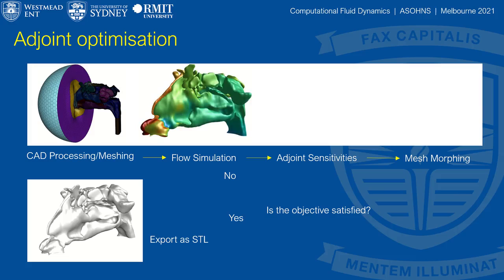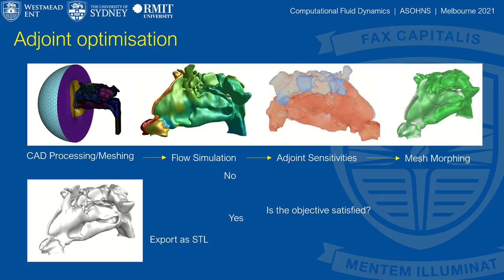Once the initial simulation is completed, the adjoint design observables must be created. In the present case, a single objective is selected to reduce pressure drop across the system. The adjoint sensitivities are then calculated for the applied observable conditions, giving insight into regions of the geometry most susceptible to modification. The mesh can then be modified in a single iteration or automated to complete numerous iterations. If the morph mesh achieves the desired outcome, it can be exported. If not, it can be further iterated until it achieves the required goal.